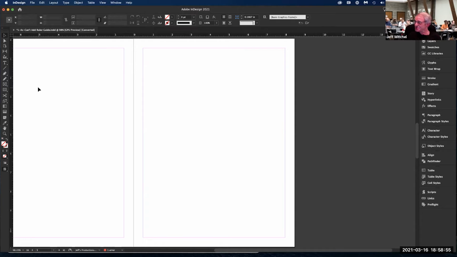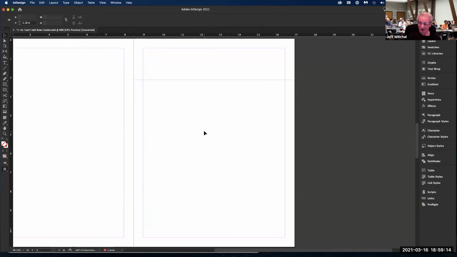Now, this is something that people do by accident. If you scroll down to another page and you don't click on that page, you're not going to make a guide. It's not going to happen because you're not even on that page. As soon as I click on a page, look at that. Now I can do a guide, no problem.